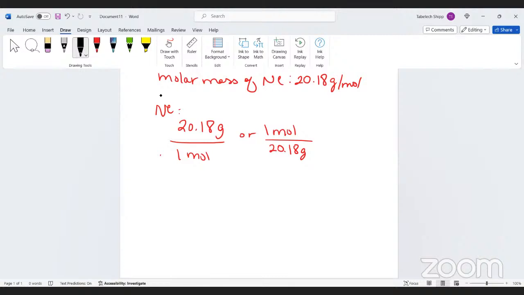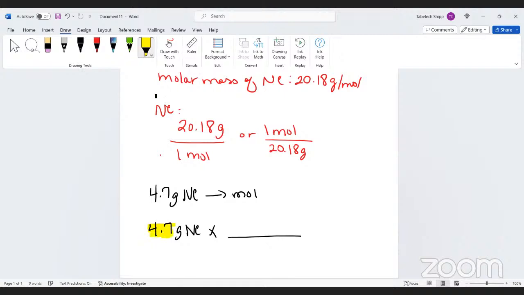So in this particular case, 4.7 grams of neon, convert that to a mole. I would have to start off with 4.7 grams of neon times. Now, again, you always want to make sure, yes, Talon, you said 2 sig figs. That is correct. If I give you the starting number in 2 significant digits, but my molecular weight is in 4 significant digits, you still go with the least amount. So yes, you're absolutely correct about that. Now remember, we're trying to get to a mole, so 1 mole of neon is on the very top. And again, 1 mole of neon is equivalent to its weight.